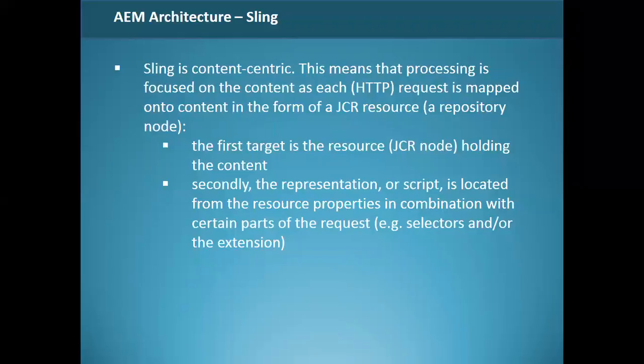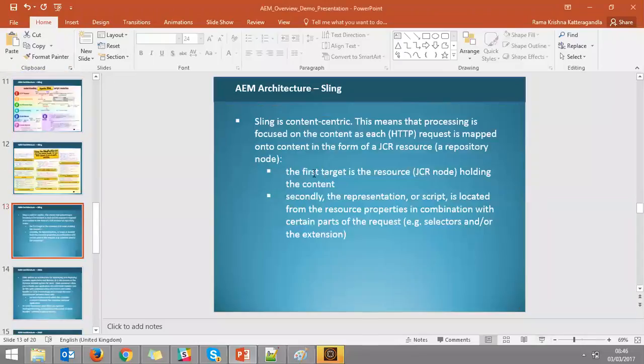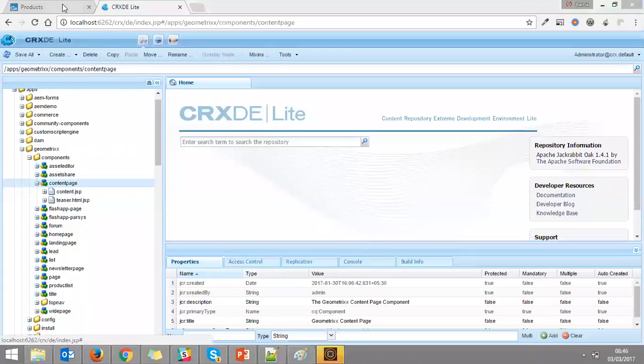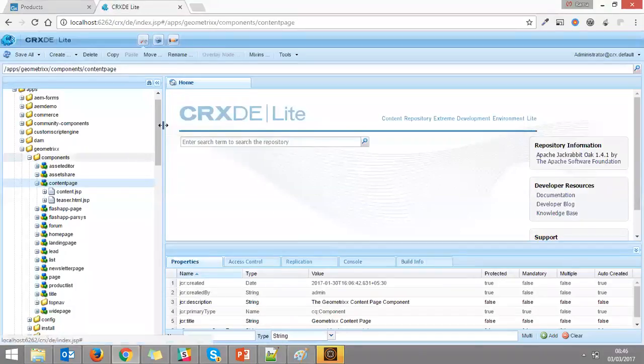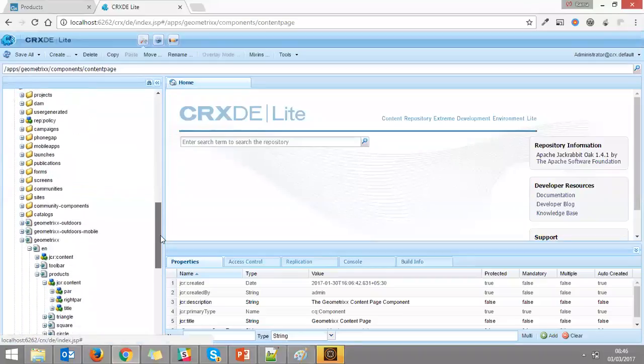Then secondly, the representation. See, the first target is the resource. So Sling first targets the resource. Like I said, this is the path, and it checks whether this resource exists in the repository or not.